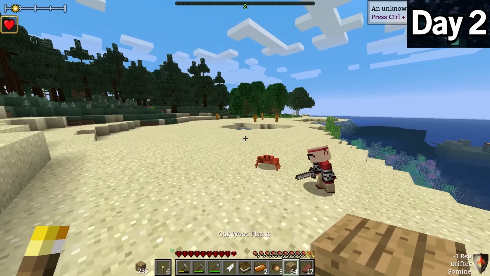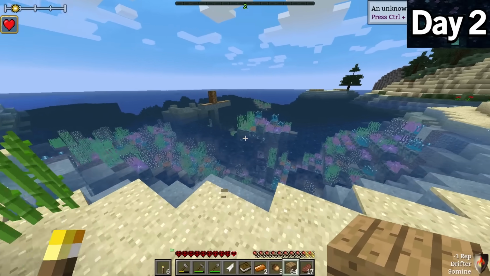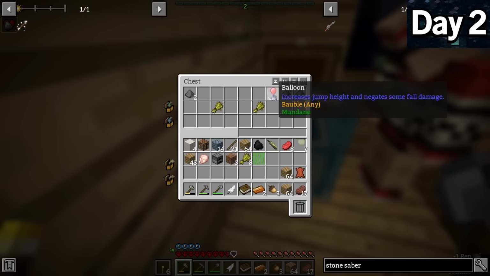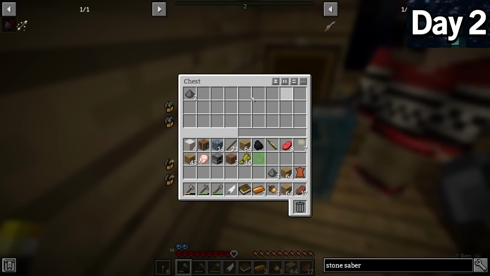At the dawn of day 2, we found ourselves a beach with some wildlife around, and a nearby shipwreck which we went to investigate. This mod pack has some really beautiful coral around, which helps illuminate the ocean. Inside the cabin of the shipwreck, we found ourselves a chest with a balloon in it. When equipped, this increases your jump height and negates some fall damage.